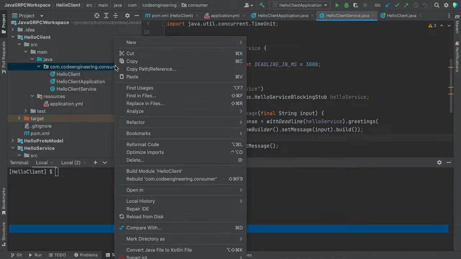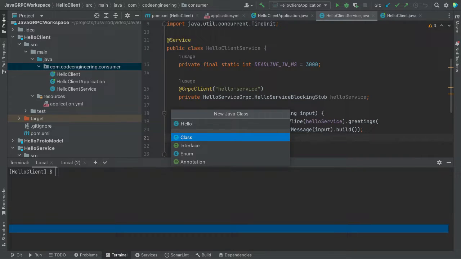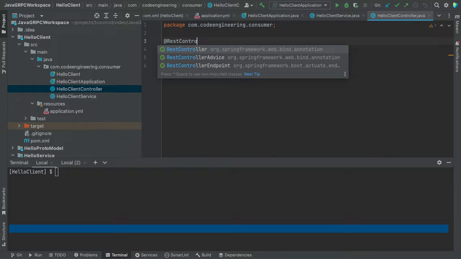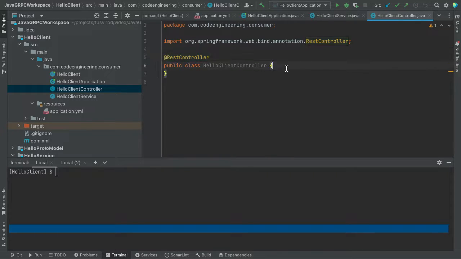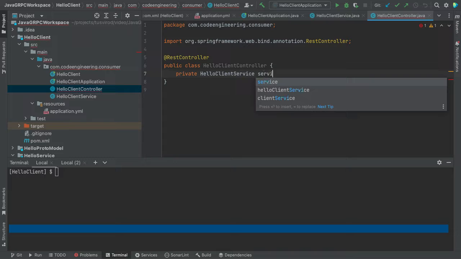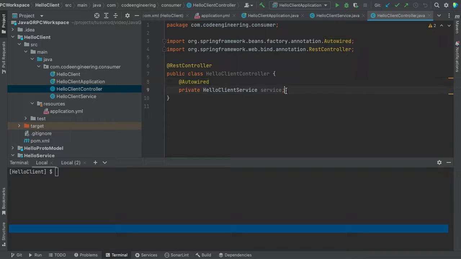Then to make this a REST API, we will need a REST controller. HelloClientController. And this will be a RestController. We will need the HelloClientService, which we can autowire thanks to the dependency injection framework from Spring Boot.